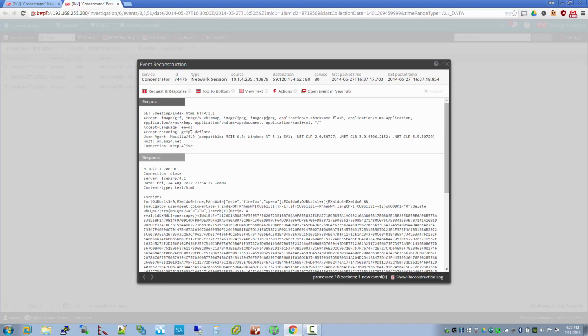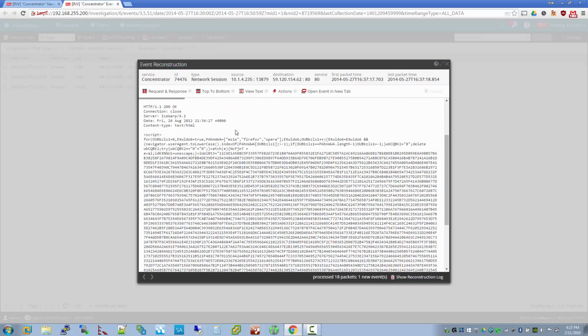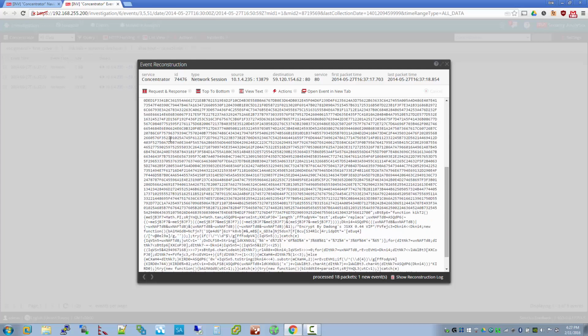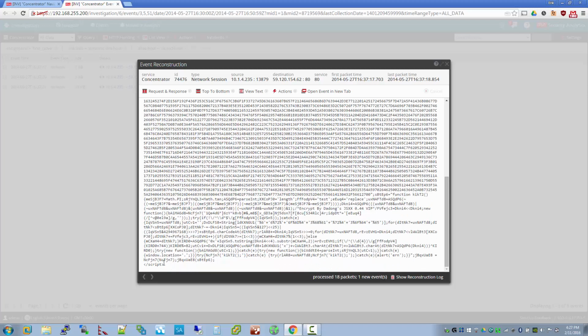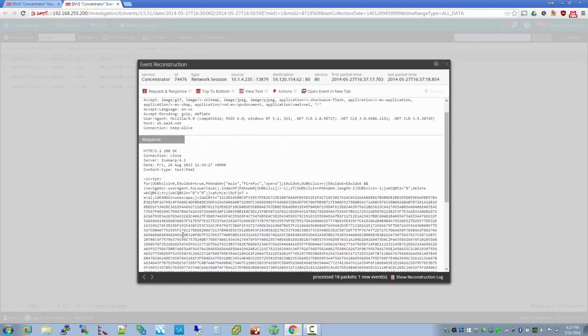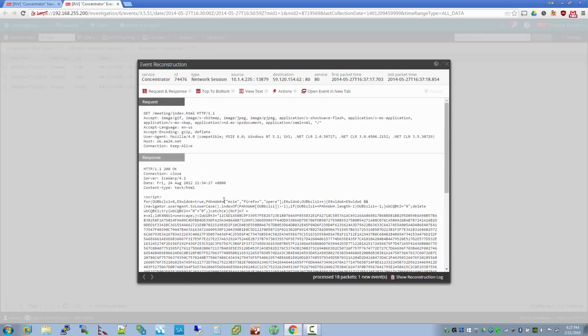So this is going through this dynamic DNS. It's getting meeting index.html. It looks to be an older user agent. There looks to be encoded JavaScript and the script end tag. So this is pretty suspicious. All they're getting is a little bit of JavaScript when trying to go to index.html. Kind of makes you wonder.